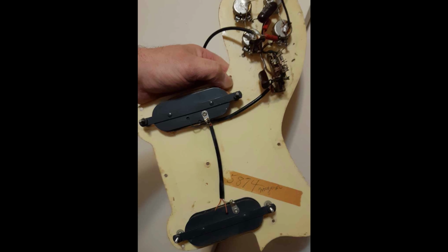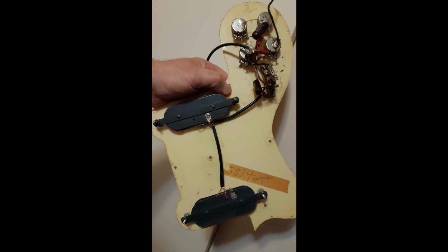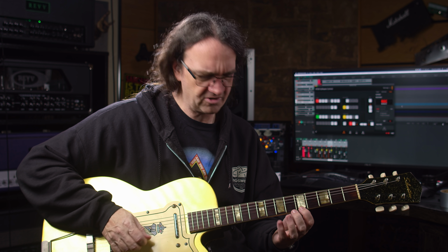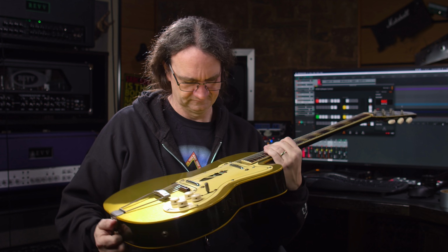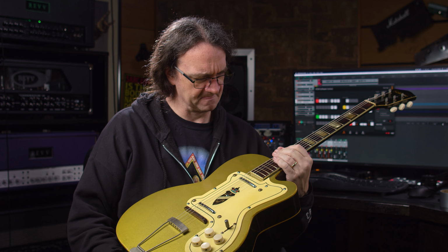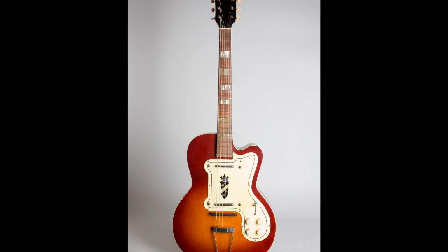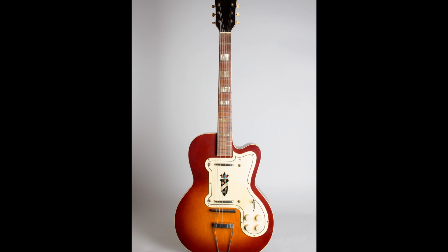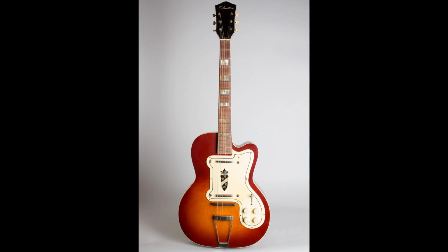As far as the vintage instruments, there's a lot of vintage guitar collectors out there, so they know what they're looking at right now. But it's supposed to be gold top. I don't know if it's changed to that green. I just can't stand the look of it. When you see the sunburst ones on the internet, you kind of want to change that green to what you see on the internet. That's hideous, that color. Yeah, that is a pretty horrible color.